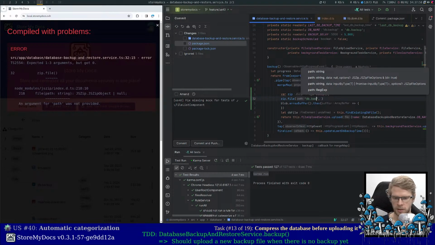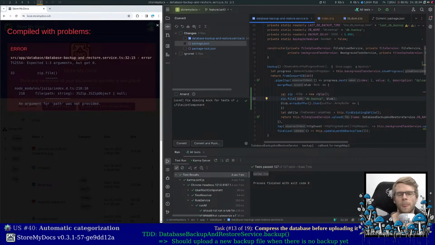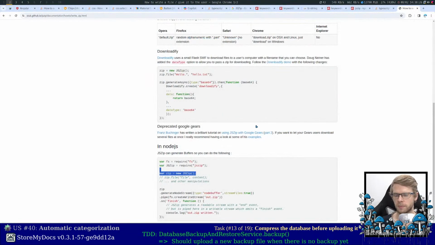Let's name this db.backup with the blob. It's like it can accept everything, but I suppose it will not work. So we will see.